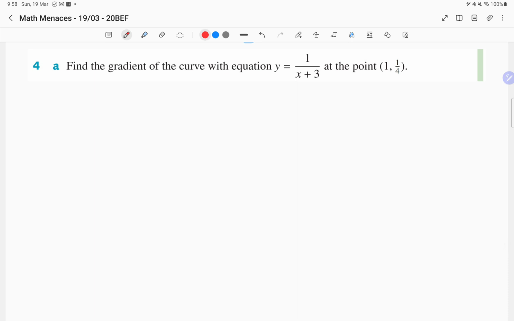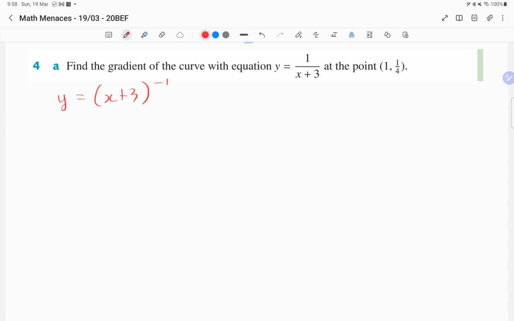Remember how to do this? First, in order to derive that, you need to convert it to a negative power. You don't yet know how to derive a fraction, you'll learn that in the second half of today. But if you can convert it to a chain rule, it's normally a bit easier.